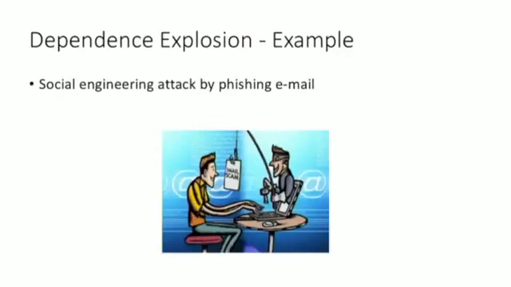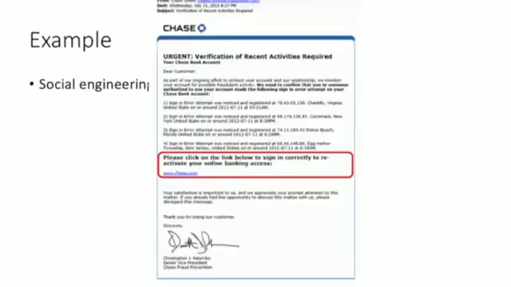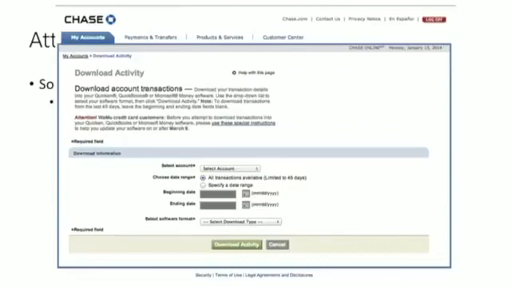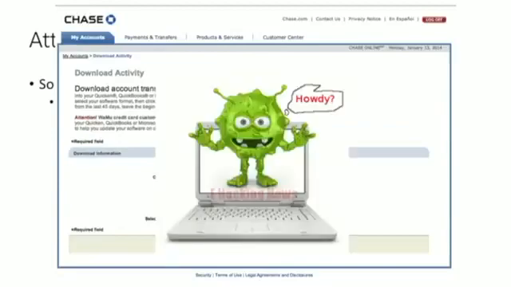Here I will show a very simple example. It's a phishing attack by email. This is one email. It's a typical spam email, but they usually have titles like urgent or important, and they fake the senders. Like this one is from Chase Online. Everything looks good, and when you click the link here, it will redirect you to a web page. The URL and the page look benign. It's actually malicious, because if you click the download activity, it will download a malware.